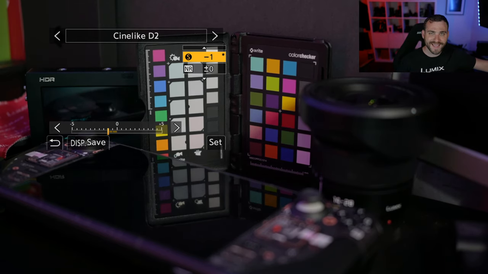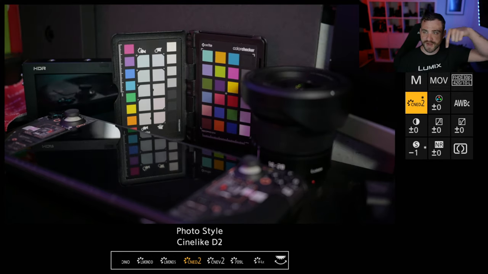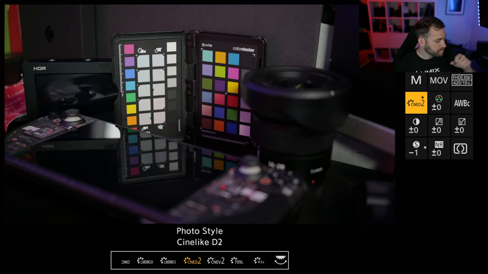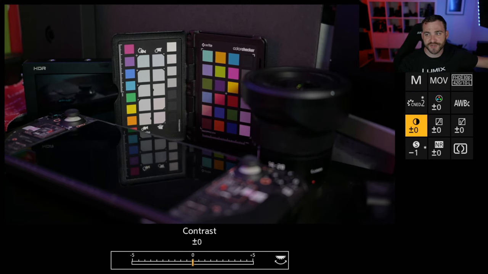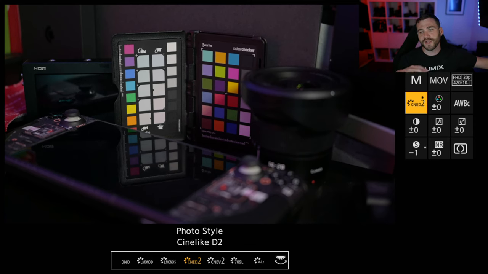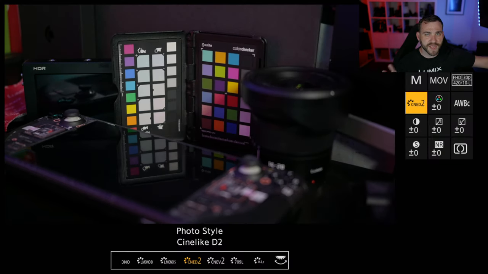And something to note, when you make a change to a profile, like right now I just dropped the sharpening to -1. If I save this and then come out and click the Q menu button, you notice right below here, it says Cine D 2, and then it has a little asterisk on that particular display. That is telling you that that is not a stock out-of-the-box version of the profile. So that means one of those different parameters has been changed. If you're not sure what has been changed, by default, out-of-the-box, you have these different controls here to change those particular parameters. But if you've already customized your quick menu, and we'll show you how to do that in a minute, the asterisk is a way to understand that this profile has been altered. It's not just default out of the box. So if I come back here and change this back to 0, when I go to here, there's no asterisk there.